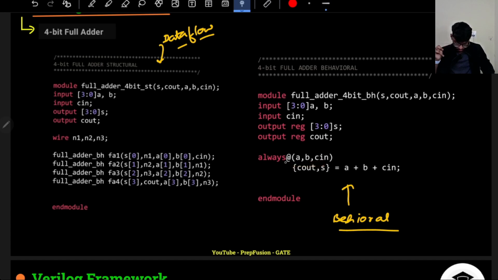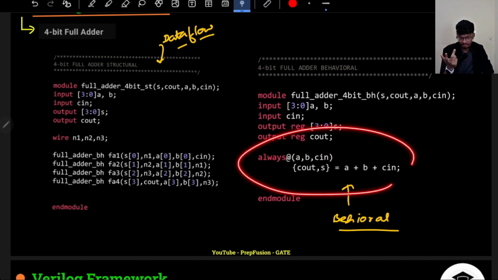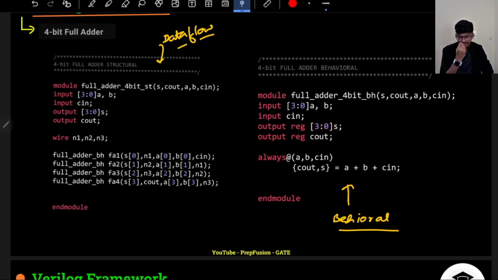Now this is always with A, B, C in, and C out, S. Now we're just directly adding. From this code, why am I showing this: you will not be able to understand what the hardware is in behavioral level modeling. We don't specify the hardware, the compiler itself decides the hardware. So I'm directly writing A plus B plus C in.